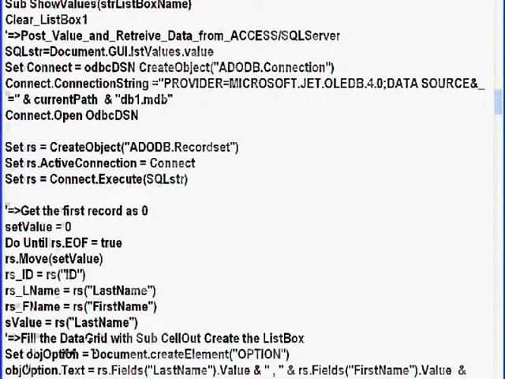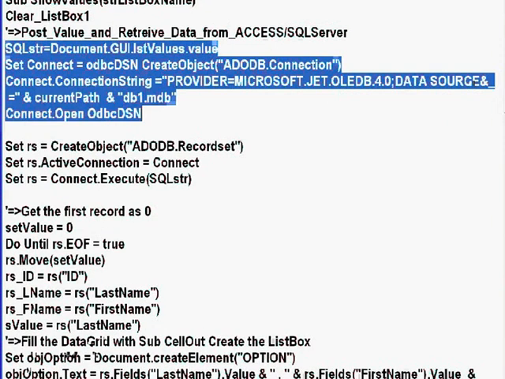I've used a string called SQLTutorial to get the SQL parameters from a pull-down box that I'll be creating a little bit later. Now notice that the string I created called SQLTutorial is equal to, or referencing, another group of words called document.gui.lstvalues.value. That document.stuff is part of the HTML.